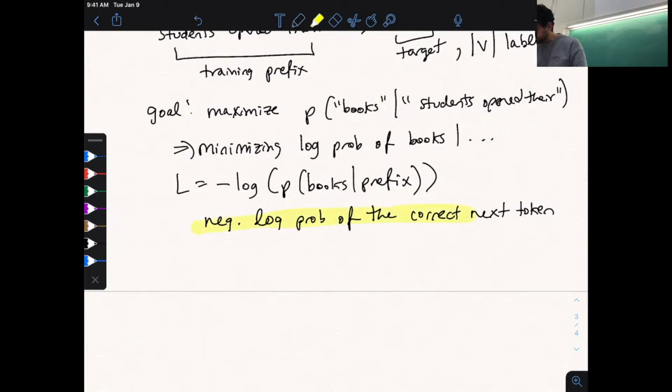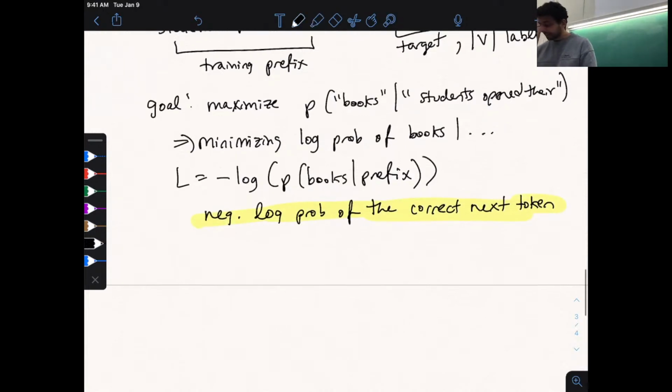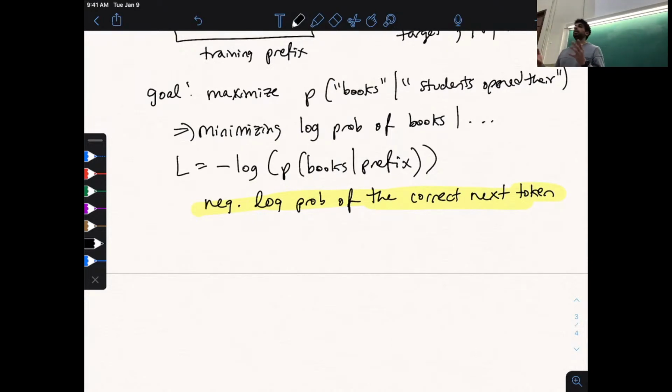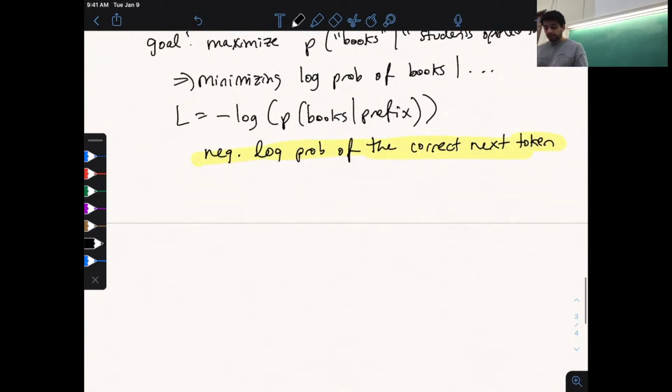So intuitively, this makes a lot of sense. This is exactly what we want to optimize. But why do we call it the cross entropy loss, right? This seems like it's just focusing on a single word and doesn't have anything to do with the distribution over all of the words, right? So this also applies to our concept of the maximum likelihood estimate. So why cross entropy loss?